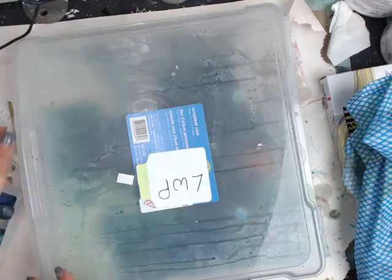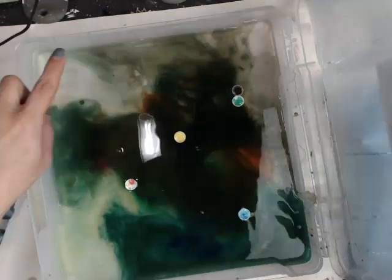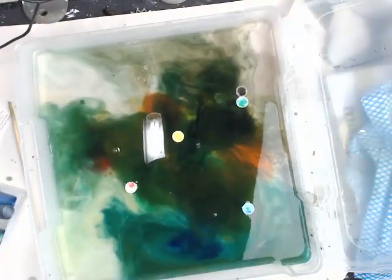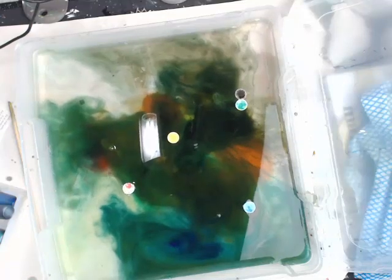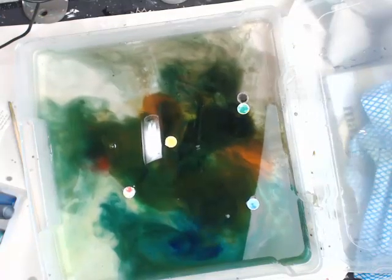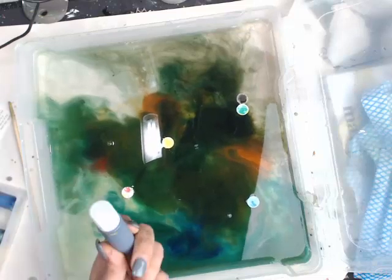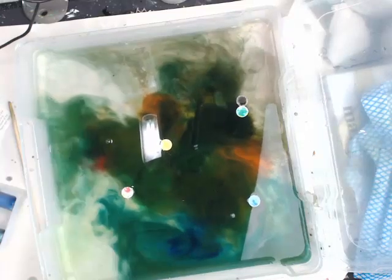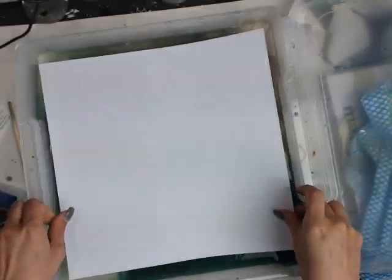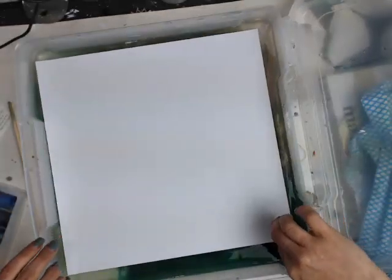But let's do one more with what we've got. Let's see if there's anything left in here. And then we'll move on to the art journal page. It seems like a big waste of ink on the bottom. But to be honest, you guys, these things are so full of ink that you use such tiny drops that they'll last you for a long time. At least that's what I was told, okay?